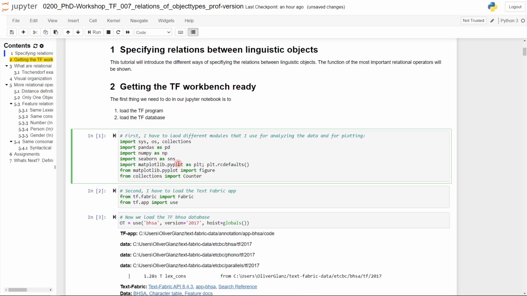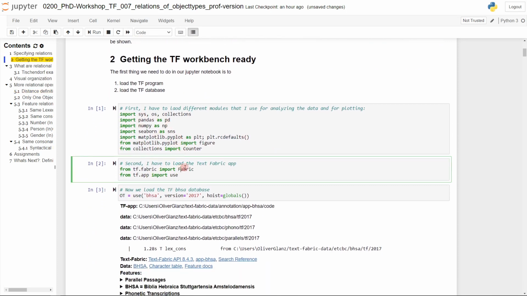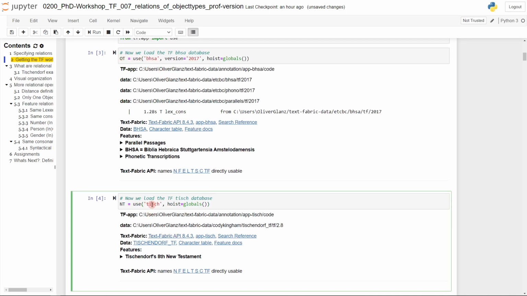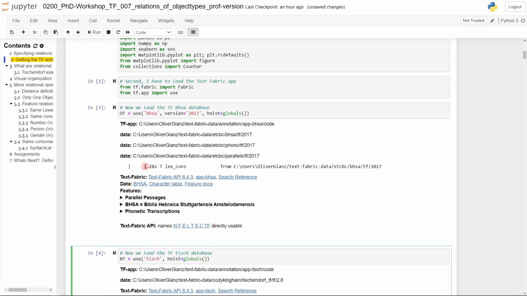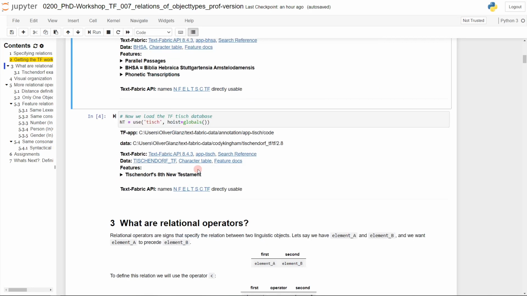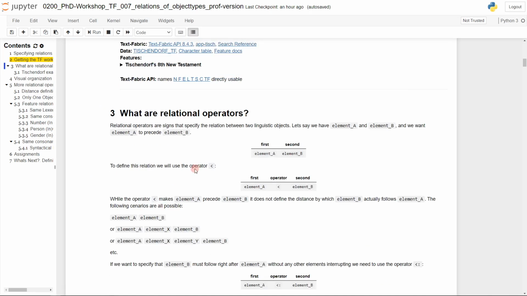So we have loaded already here our pandas tools and then TextFabric and then our Old Testament text, BHS, as well as the New Testament text, the Tischendorf text. In fact, I have created a new feature for the BHS text lexicons. It shows the lexemes of each word, but they are only the consonants, none of the part of speech markers like the slash for nouns or the square bracket for verbs. This allows me to find some interesting rhetorical words with plays with word.